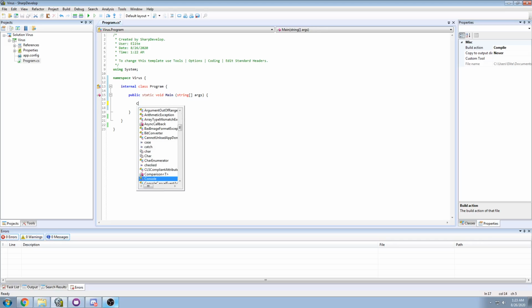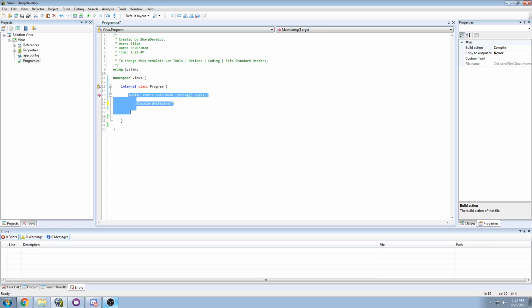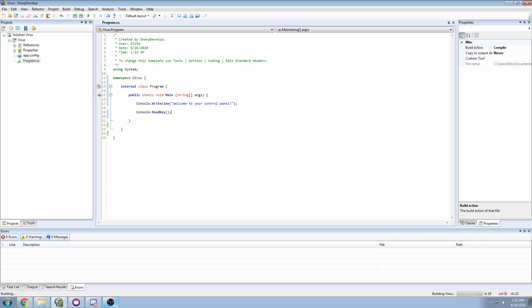And I'll just go ahead and in the main right here, I'm just going to write welcome to your control panel. So yeah, just so that we know this is the server. And just on the end here, I'm just going to put Console.ReadKey just so it doesn't exit out on us. So this is pretty straightforward.